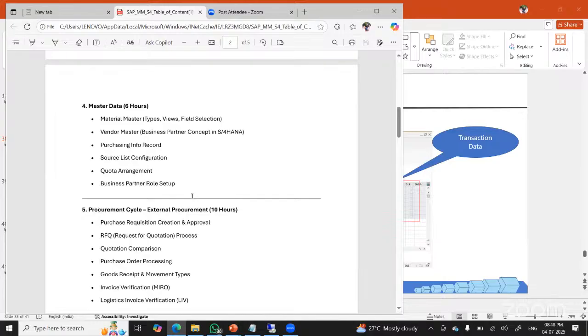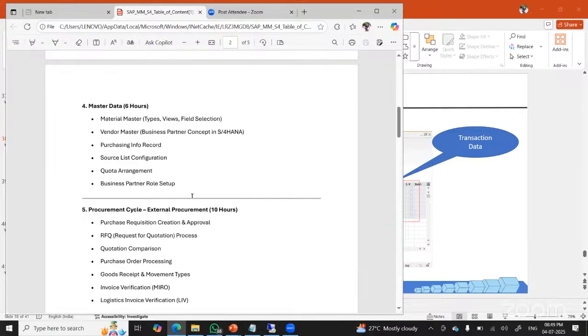So every field which is given in SAP has a particular meaning at that place. We'll explain in such a way why this field is present here, how this field can be used by business in different business scenarios, how retail people will use it, how production industry can use it, how a repetitive manufacturing industry can use it. So those will be clearly discussed, and what interview questions can be asked.